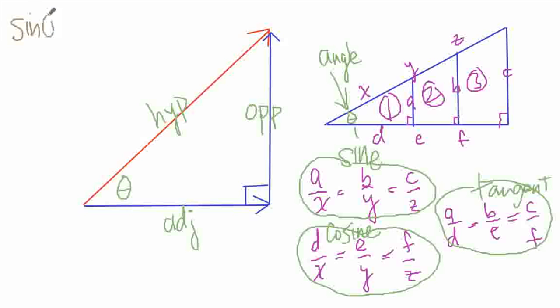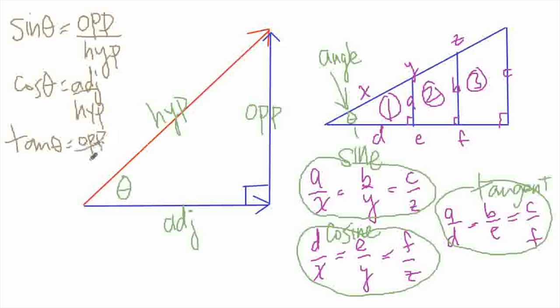The sine of an angle, if you have a triangle, it's the opposite side length divided by the hypotenuse. The cosine is the adjacent side length divided by the hypotenuse. And the tangent is the opposite divided by the adjacent. One last tool to help you memorize these is sine opposite hypotenuse, those make the acronym SOH. Cosine, adjacent, hypotenuse, those make the acronym CAH. And then tangent TOA. Some people remember, they call it the Indian chant SOHCAHTOA. SOHCAHTOA is a way to help you memorize the sine, cosine, and tangent definitions.